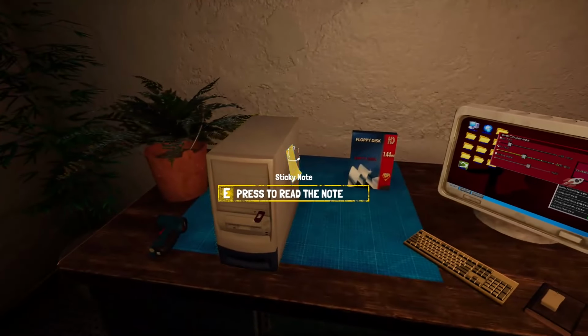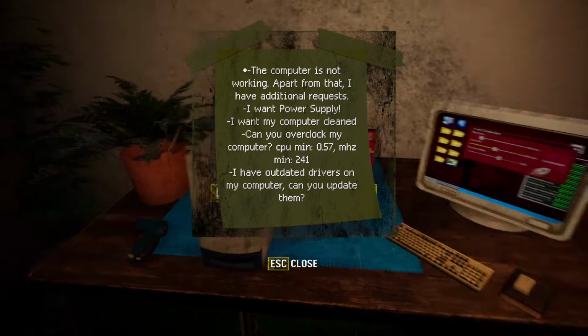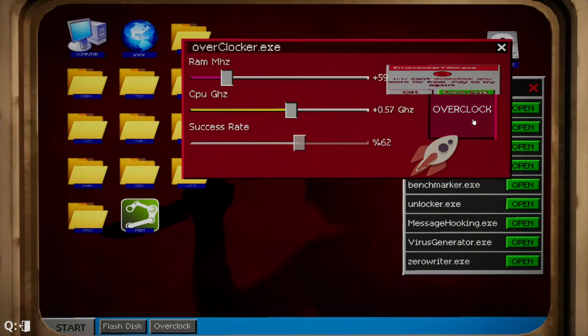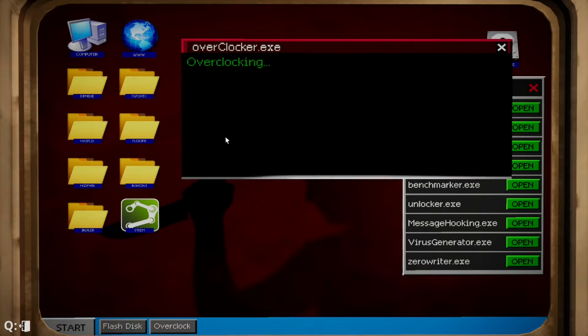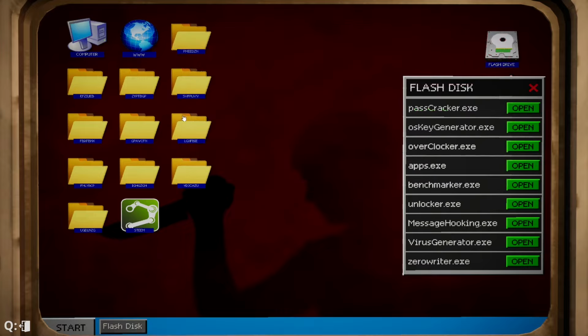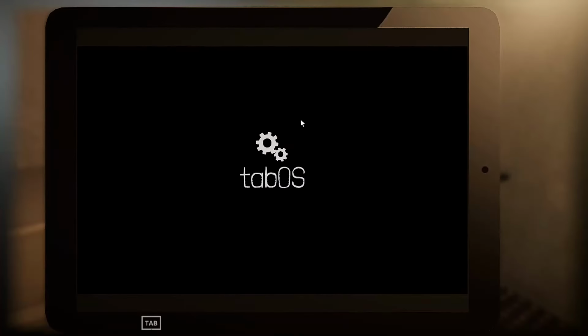Okay, so this is what confuses me. Minimum CPU minimum 0.57. No, it wasn't quite enough. I think that's a virus. Okay, let's see if we can fix that virus.